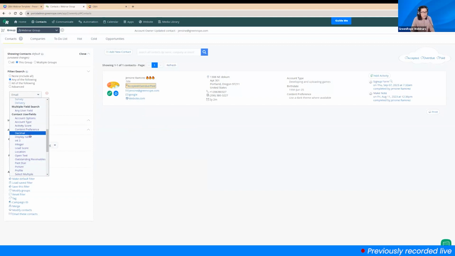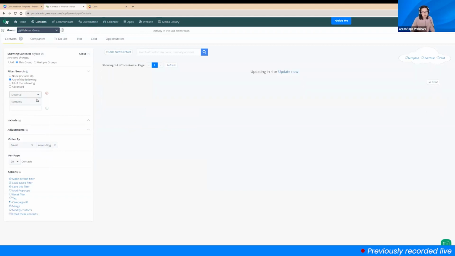So these are all your custom user fields that you set up in your account. So if you want to filter or search or do anything like that, you would just do it here.